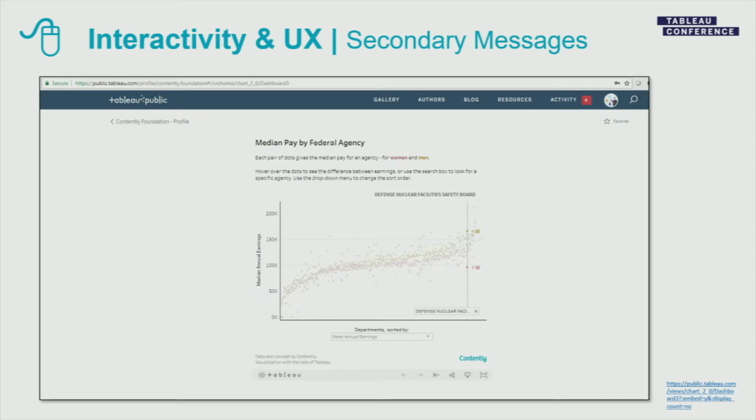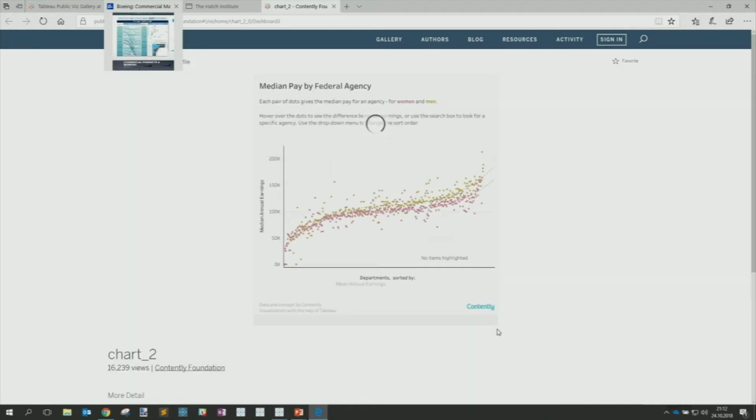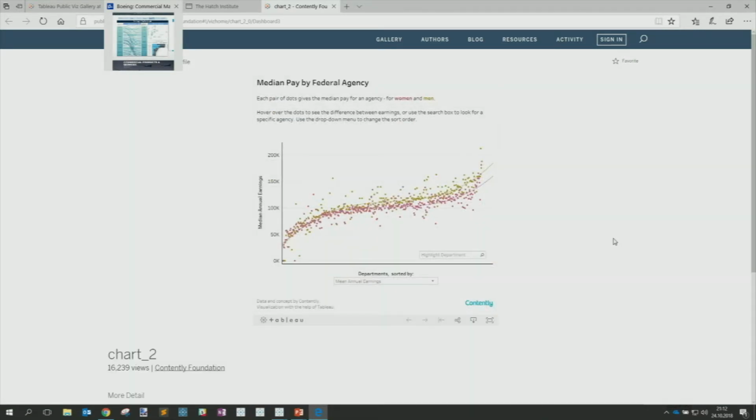But it's also about the messaging, as we were saying before, in terms of secondary messages. We'd said before, having a single chart with your primary message on, and that was the pay gap data viz. Actually, we can go into the live version. So the pay gap data, the primary message is shown in that single chart, and it's shown pretty well. But then when we think about user interaction and activity, there's a secondary element to this visualization.